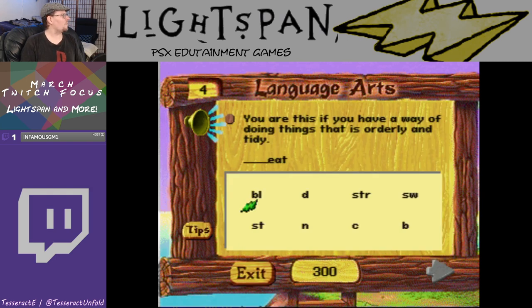Choose the letter or letter combination to complete the word that matches the clue.